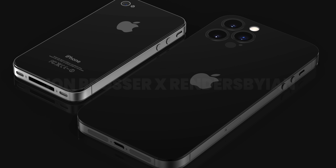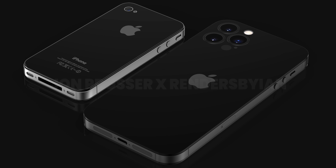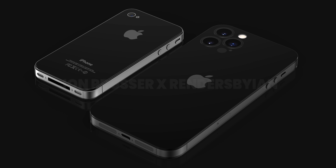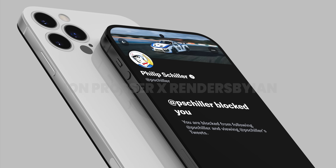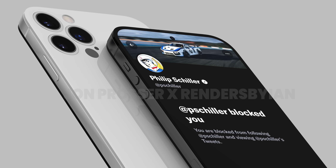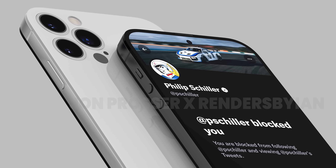Then later in the year in September, we will see the iPhone 14s. This is the biggest update since the iPhone 12 — a complete redesign and rethink, and an absolute callback to the stunning iPhone 4. I am so excited to hold these phones. It's the product I use the most every day, it's half of Apple's revenue, and it's the reason Apple is what they are today. These are renders from earlier this year from Jon Prosser and renders by Ian. I cannot imagine what the real thing is going to look like, so stay tuned for more on the iPhones.